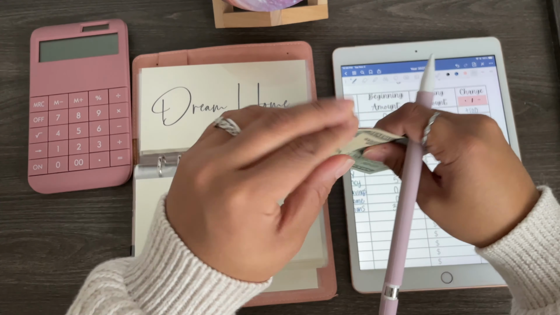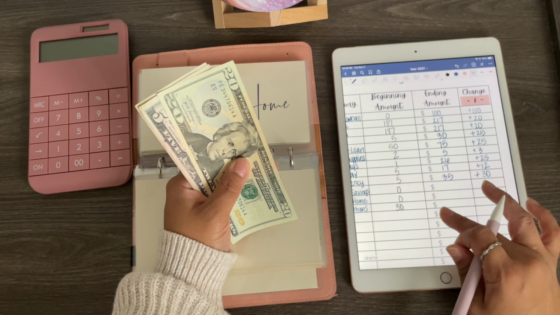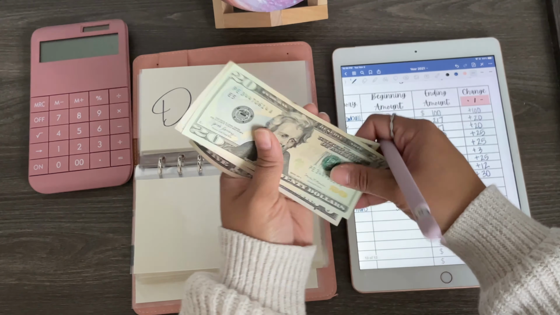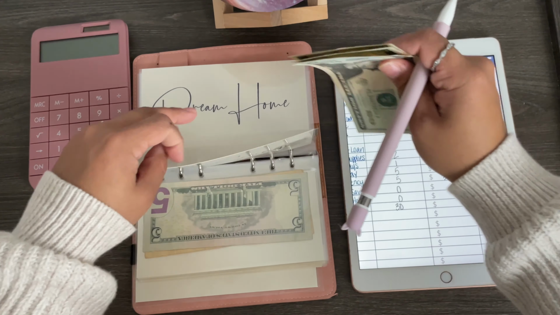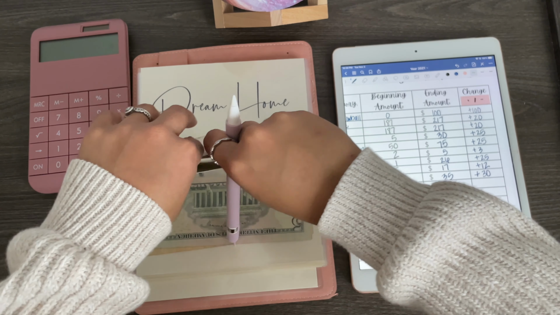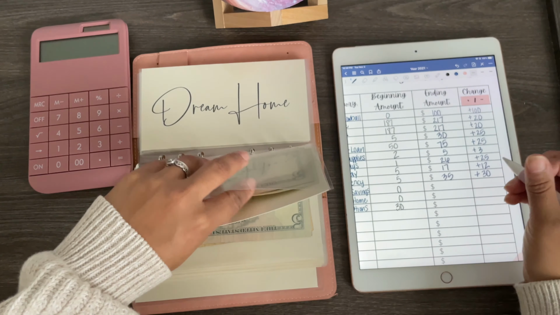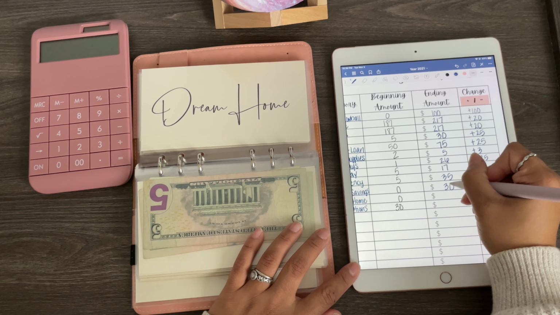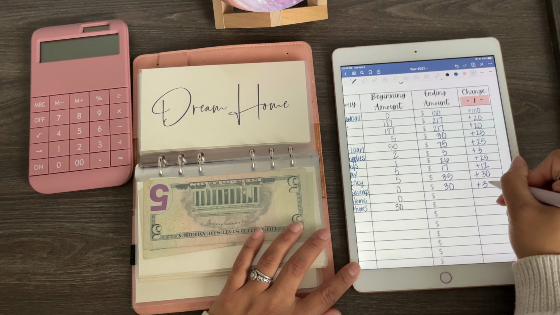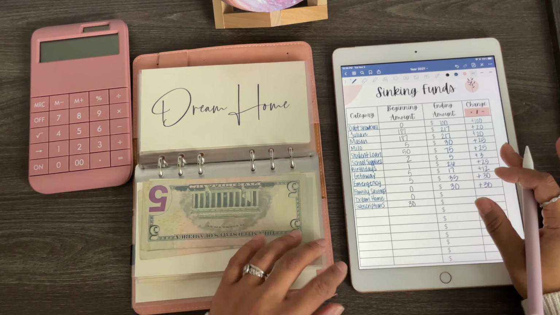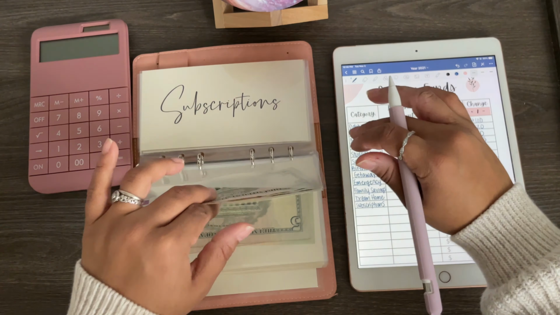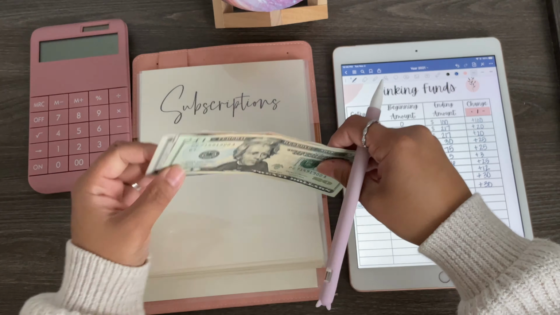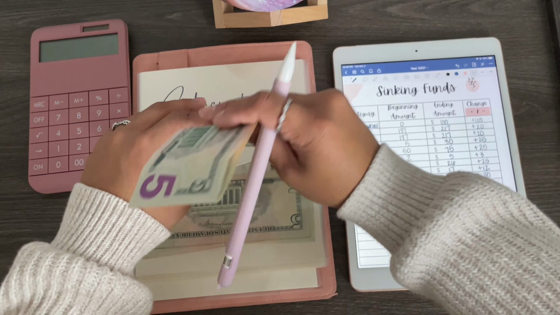Family savings, we started with 0. So now we have 20, 25, and 30. So this is plus 30. Dream home, we started with 0, and we have 30 as well.